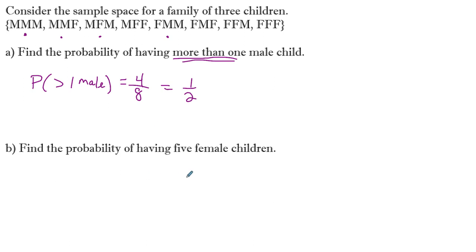Find the probability of having 5 female children. So we're looking at the probability of 5 females. Well, think about this for a moment. If you have a family with only 3 children, could you have any more than that? Absolutely not. This is what we refer to as an impossible probability because it's something that could never actually happen. It's very similar to the concept of if you're dealing with a standard deck of cards in which the colors are only red or black, and I said to you, what is the probability of selecting a yellow card? Well, there's only red cards and black cards, so there would be no yellow cards. So impossible probability, meaning it can never possibly happen.